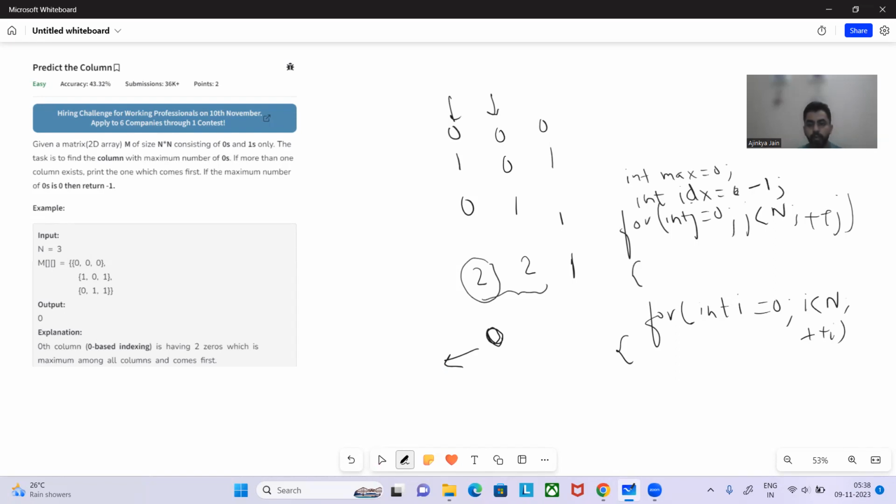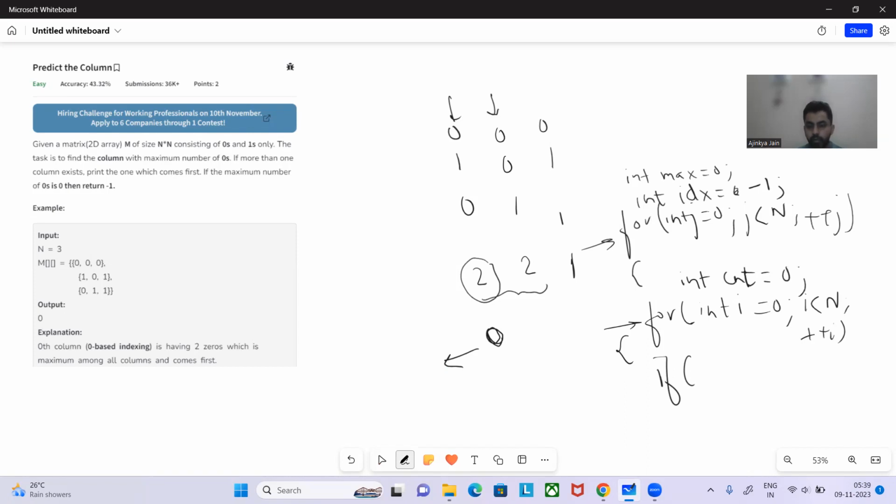The outer for loop will be the column and the inner for loop will be the row loop. And we'll have another variable to count the number of zeros for each column.